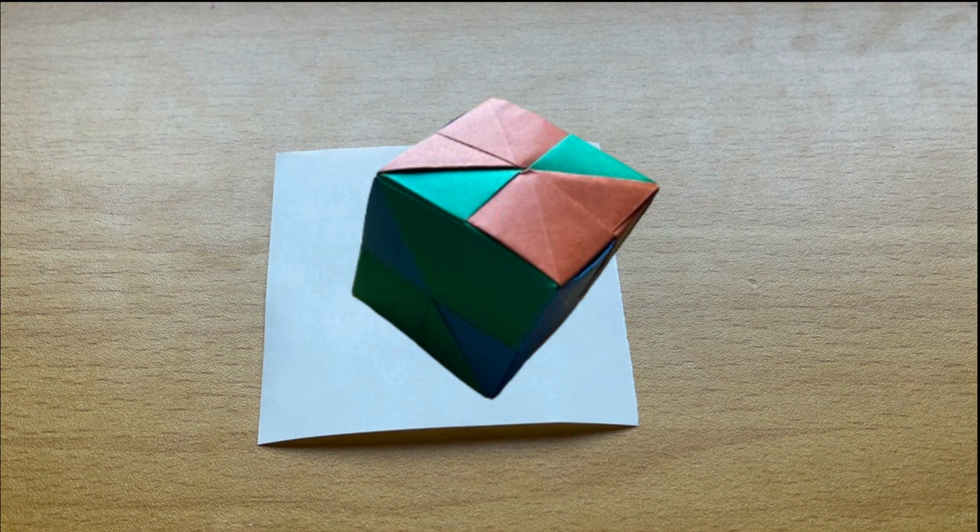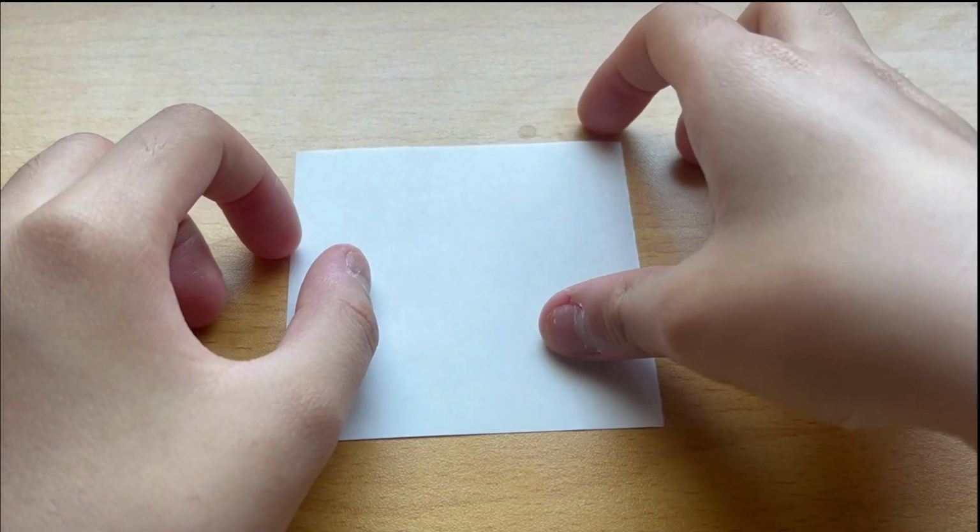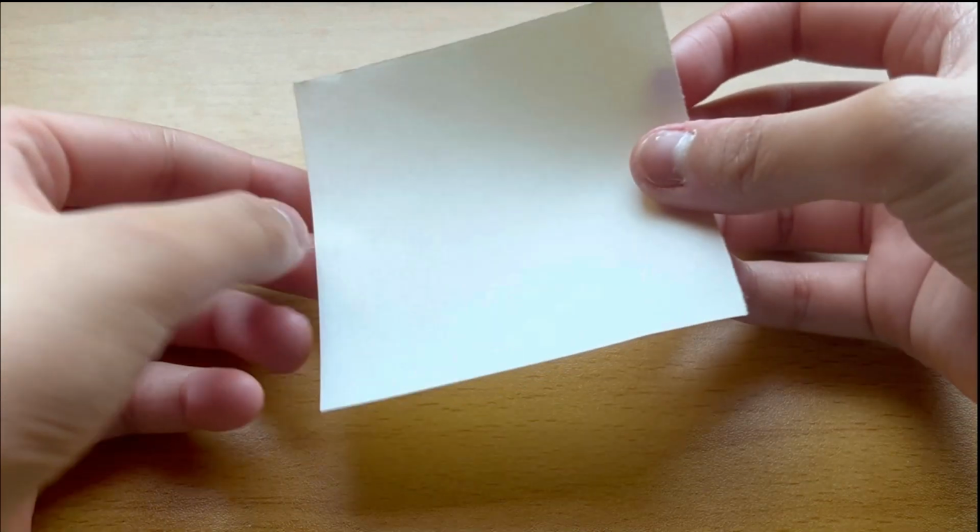Today we're going to make an Origami Sonobe unit cube thingy. This model is a modular origami, which means that you need to have 2 or more sheets of paper to do it. So let's get started.